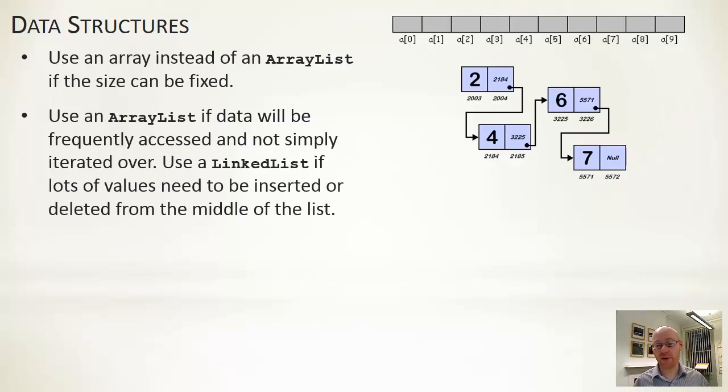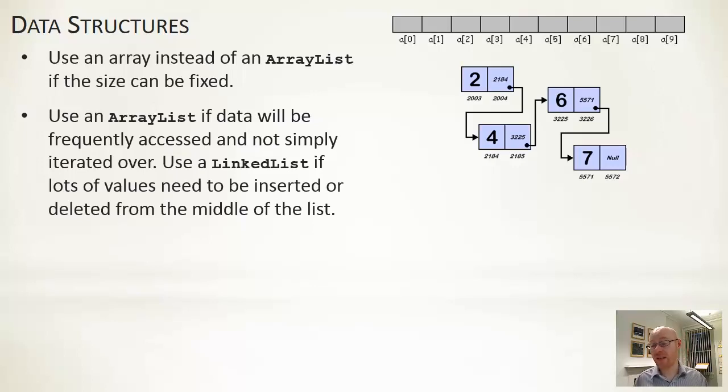Which one should you prefer? If you're not going to be adding a lot of values, particularly inserting values or deleting values from the middle, but you're likely to be jumping over the data, maybe accessing the second value, then jumping to the 8th value and jumping back to the 3rd value, then an array list is the appropriate data structure. If, however, you will be frequently adding and removing things from the middle or the start to the end, then a linked list is a good choice. The linked list isn't a good one if you do need to randomly jump from different positions within it.